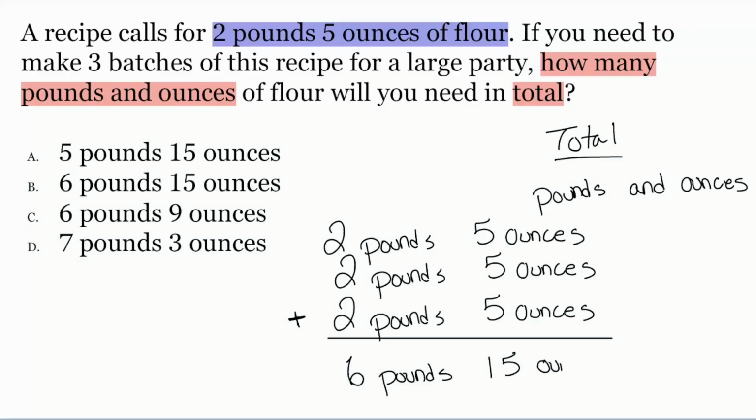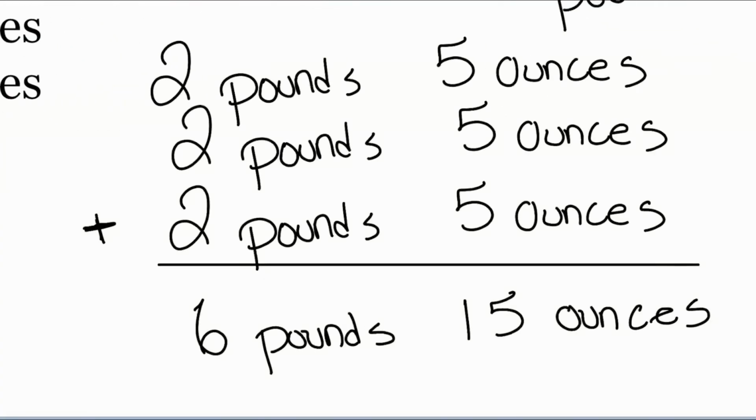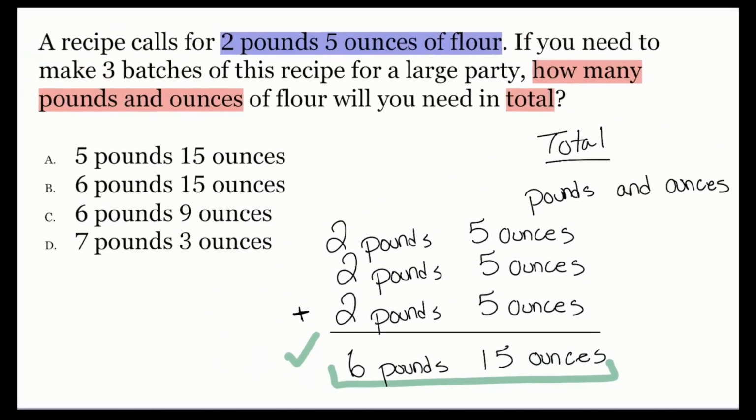Now, everybody, for the sake of being proper here, do we need to convert these ounces into pounds? Do we have enough ounces to convert into at least a pound? No, we don't. Pop quiz. How many ounces would we need to turn it into a pound? Yeah, we need 16. We're not there yet. We don't have 16. We have less than that. So this is actually already proper. This is already good. 6 pounds, 15 ounces is correctly stated. So we actually don't even need to convert in this problem.